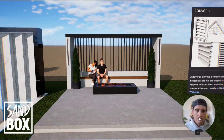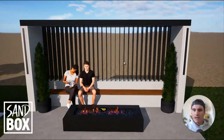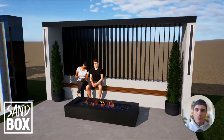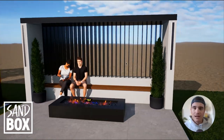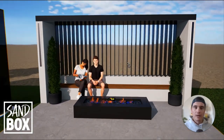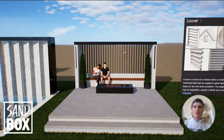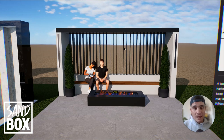This concept here is essentially a fire pit area with a bench, and on the raised wall behind it is a set of louvers. What I like about louvers is how they change depending on what way you look at them - just having that change is kind of fun and satisfying. You can see the louvers close and open depending on where you walk. Coming from dead center you have an open area, and closed areas on the sides, so it closes in.